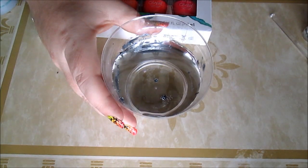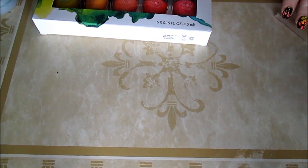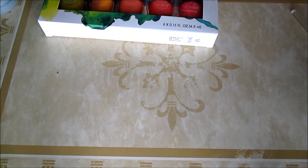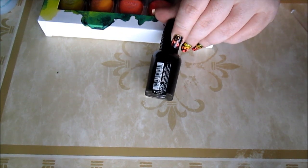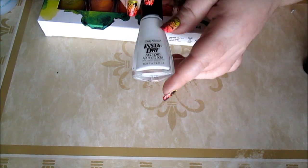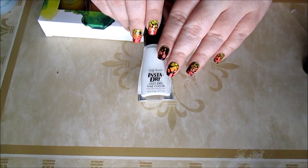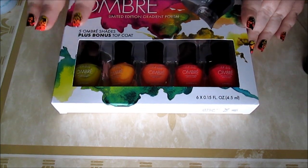You'll need a cup of room temperature water, and you want to prep your nails and choose what color you're going to be using in the water. I'm using the Wet n Wild Fast Dry Nail Polish in Ebony Hates Chris, and as my base coat of color, I'm using the Sally Hansen Insta Dry Whirlwind White — just a cream white nail polish. The other colors we're using are in the ombre kit.